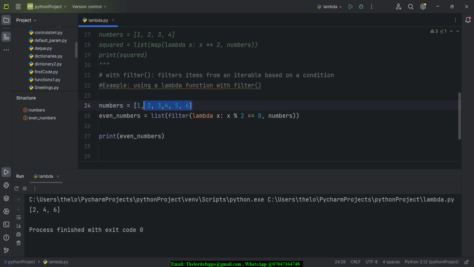So take a look at the list that we have in here. 2 is an even number, 4 is an even number, and 6 is an even number. Those are numbers that when you divide them by 2, you wouldn't get any remainder. So that is what this line is talking about. If you divide whatever value that is by 2, the remainder is going to be 0. If you divide 2 by 2, you have 0, if you divide 4 by 2, you have 0. The same thing applies to the value 6 right here.